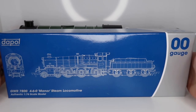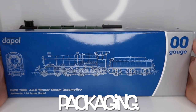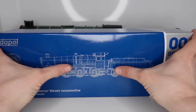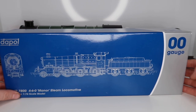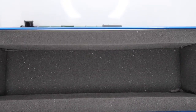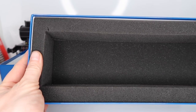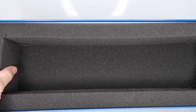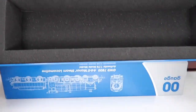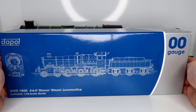Let's have a quick look at the packaging. Again we've got the Dapol standard packaging — you've got the base of how the model looks on the front, and what it is on the front of the box. If we flip this over, just look at this level of packaging — just how well packed and how thick all this packaging is. They really do want to look after the customer, and I think this is a real testament to Dapol.